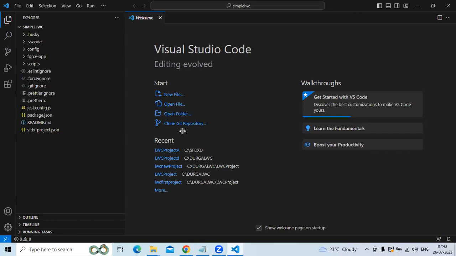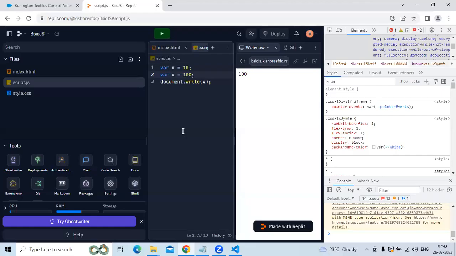Meanwhile, we'll discuss this. That is nothing but var x equals 10 we have given, and var x equals 100 we have given here. What is the meaning of this? Okay, var is redeclared here. Though the var is redeclared, you are not going to get the error. Got it? That's the meaning of it.